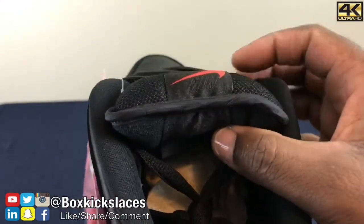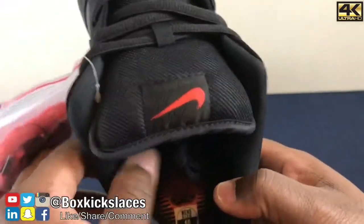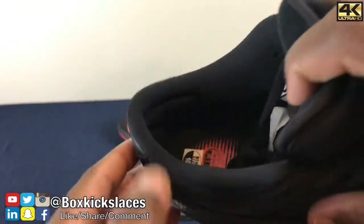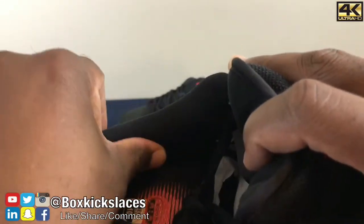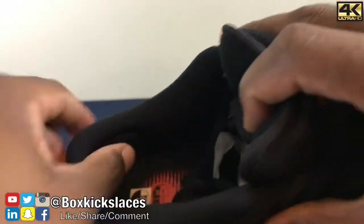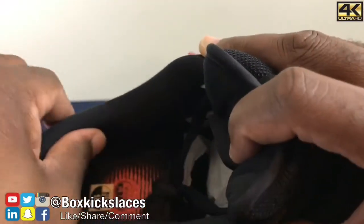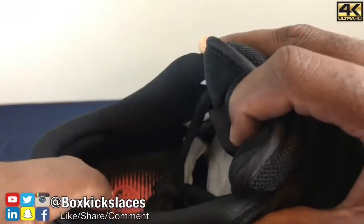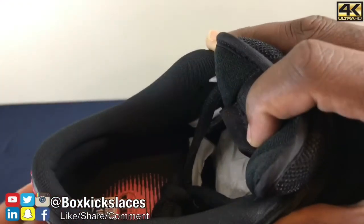It's definitely plush. And one thing I did notice that is different, I'm not sure if the camera's going to pick it up or not, but on the inside of the sneaker, it's kind of like a tight quilted pattern here. This isn't on your normal SBs, but I do like this. I guess this kind of protects your ankle area.